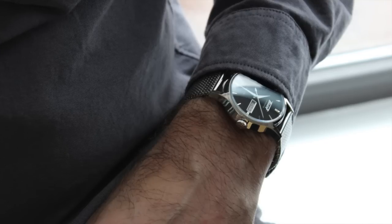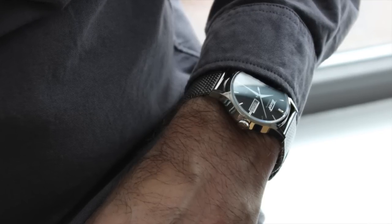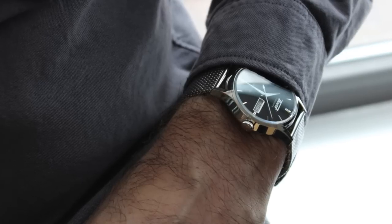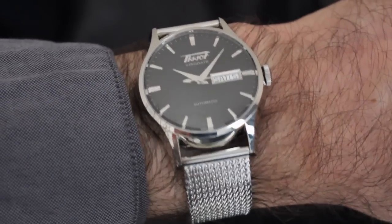Instead of the leather alligator grain strap, Tissot introduces this stainless steel mesh that retains the retro vibe while injecting sportiness into the design. It's strong without being inflexible or overbearing, and it glides smoothly along the wrist without pinching. The straight end links lend the perfect vintage appeal to the whole look that I surprisingly liked.